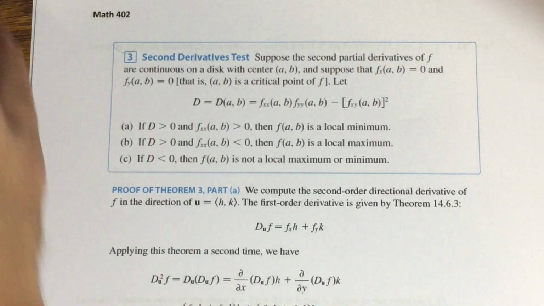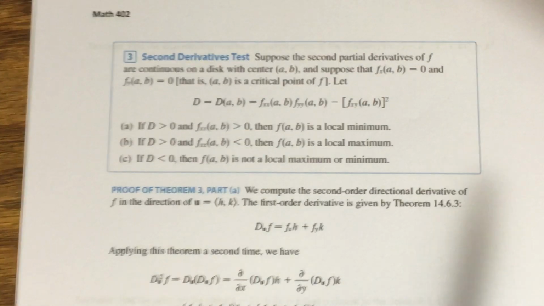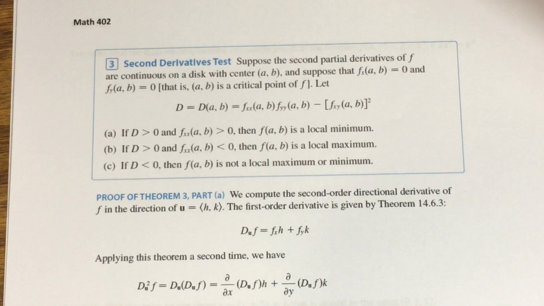All right, so now we've talked about critical points, and we've looked at a couple of examples where we could determine whether the critical point was giving us a maximum, minimum, or a saddle point. But that required us to know what the graph of that surface looked like, because we had a visual that we could use to compare our critical point to the points surrounding it.